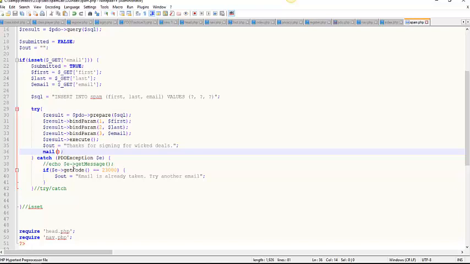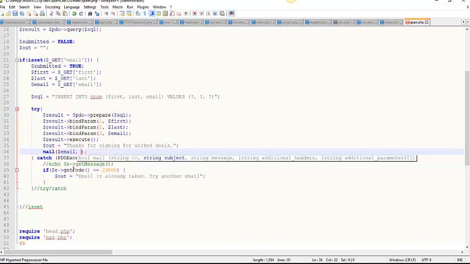So the syntax on this is the to, so the first is going to be an email. And then the next thing is the subject. So that's going to be like, welcome to whatever. And then the last thing is the body.